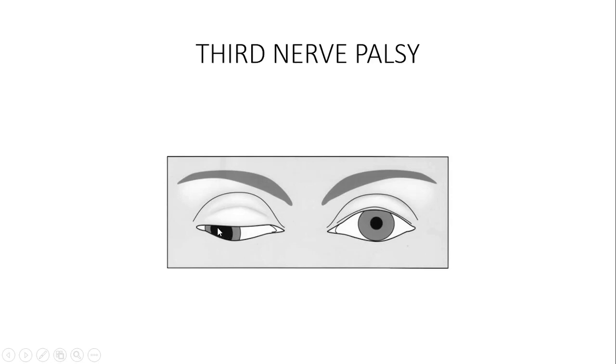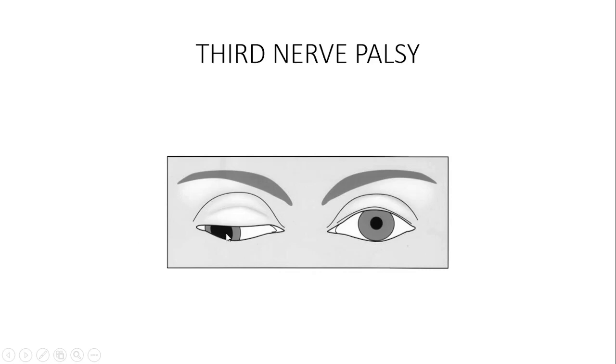Remember that when the third cranial nerve courses through the brain, the parasympathetic pupillomotor fibers found around the nerve are superficially placed. The parasympathetic pupillomotor fibers are located at the superior aspect of the nerve.